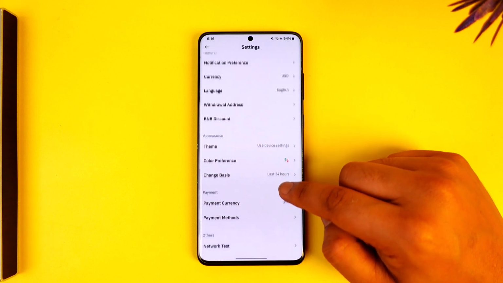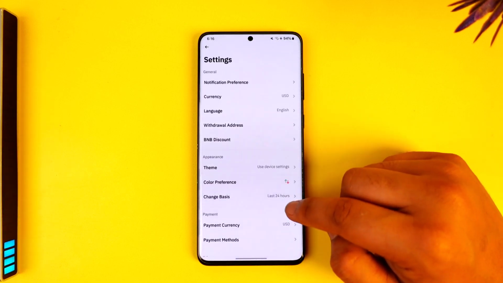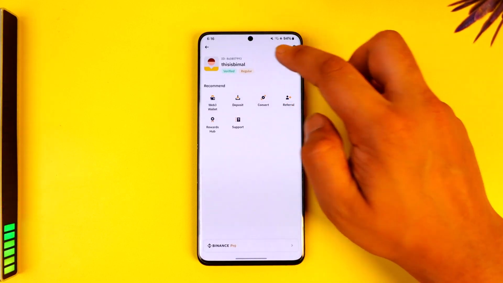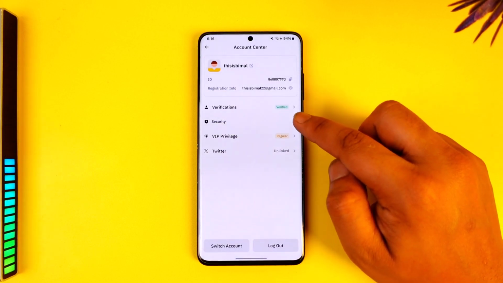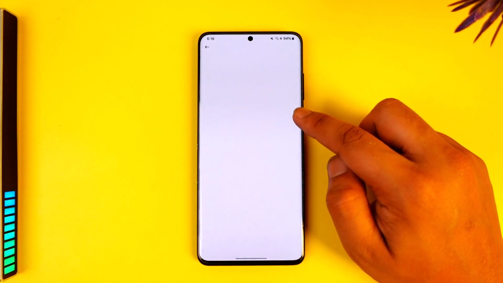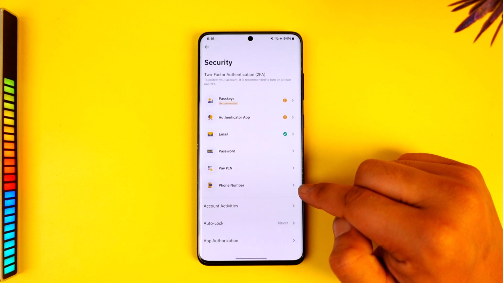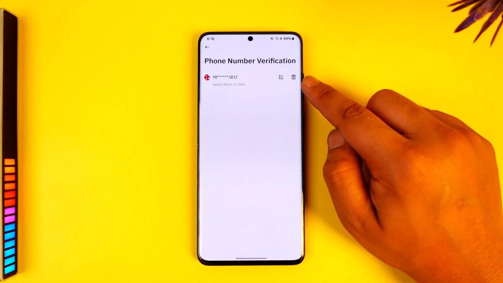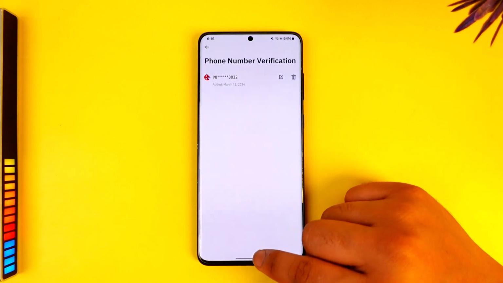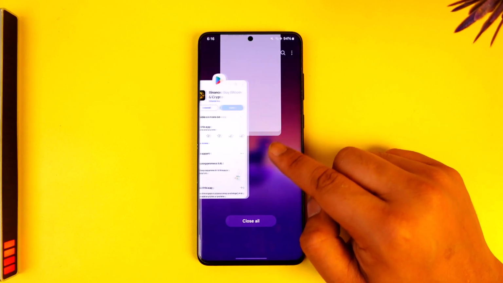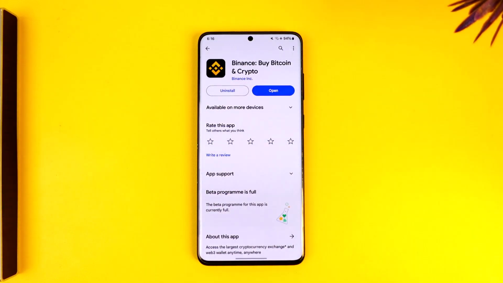and right over here you simply need to scroll until you look for an option that says phone number. Otherwise you can also tap on your profile option here. Then under the security tab you will be able to find a current phone number. So all you have to do is you can see your phone number, tap on it and then enter the new phone number and then remove this one, and then your phone number will get successfully changed. This way you can change Binance phone number.